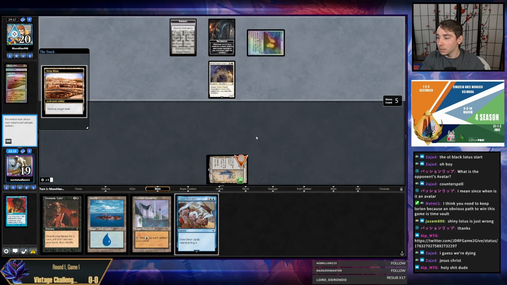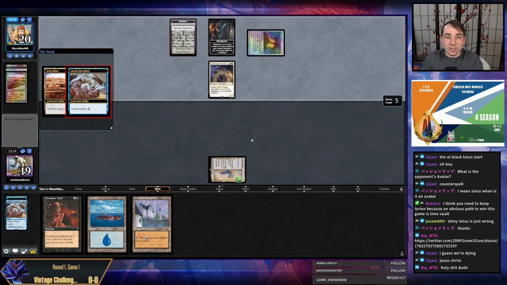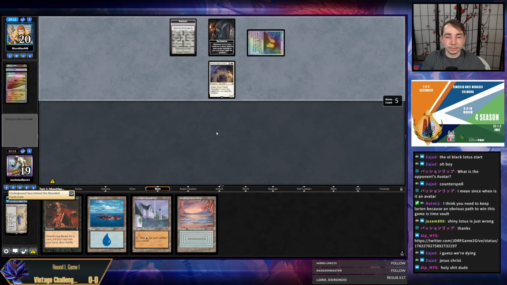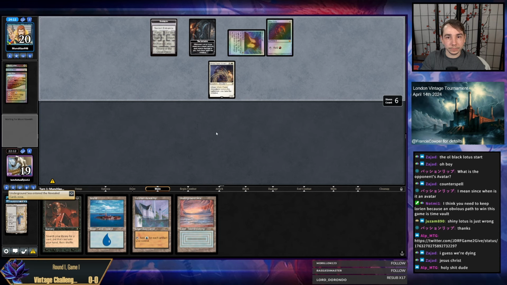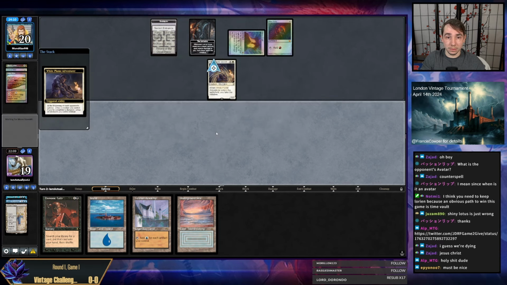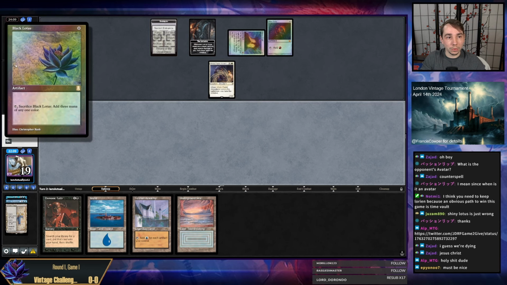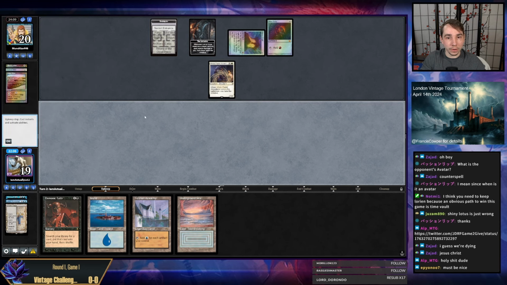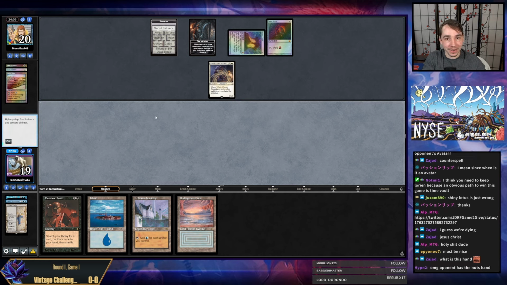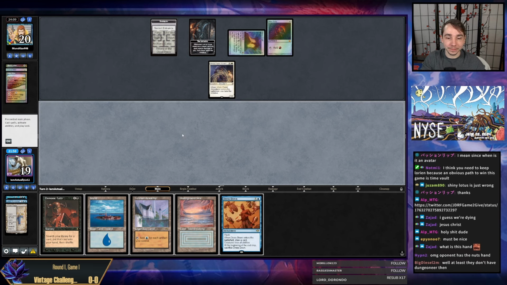I see. Well, that's not good. And a Mox. Like they had double white artifacts. And they had how much mana? They had 8 mana. All right.